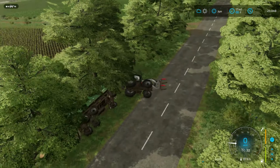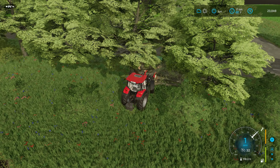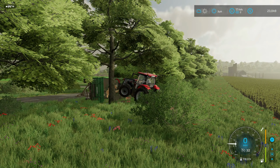Well, we've flipped our logs. Serves me right for driving too fast. Just look at this mess I've created. Yeah, this is gonna take a few minutes to get it righted and loaded back up.